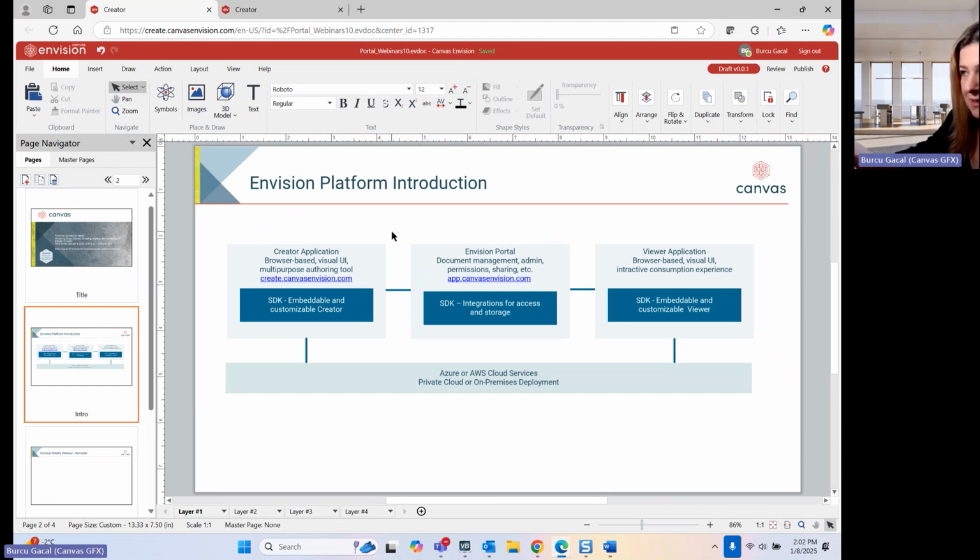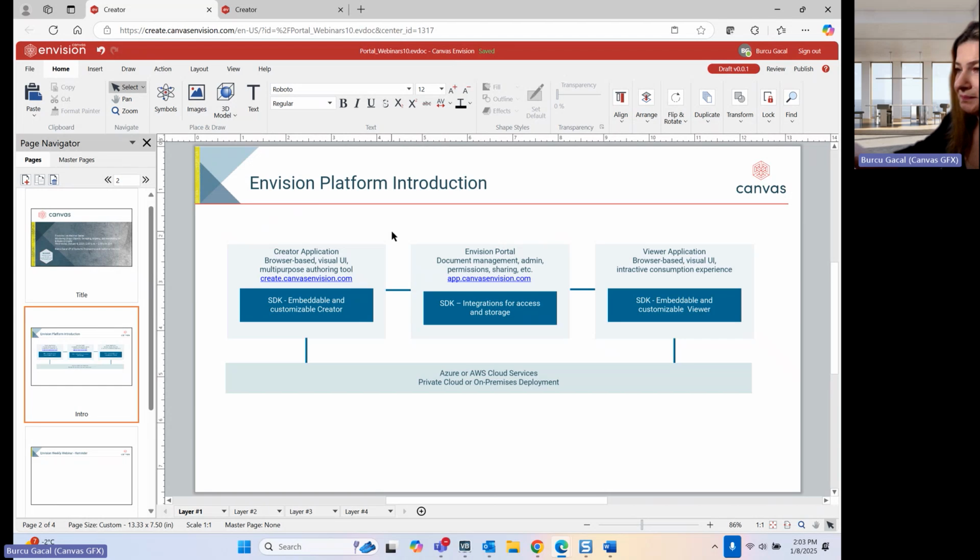And our customers can take advantage of our SDKs to embed the Creator application into their systems, such as PLM, MES, or learning management systems. And in the case of PLM integrations, the CAD data can be directly imported from the single source of truth, and the creator can be notified if there are any changes to the models or the design information in the organization. And the documentation can be also saved in that PLM environment for any kind of version controls and also user privileges.